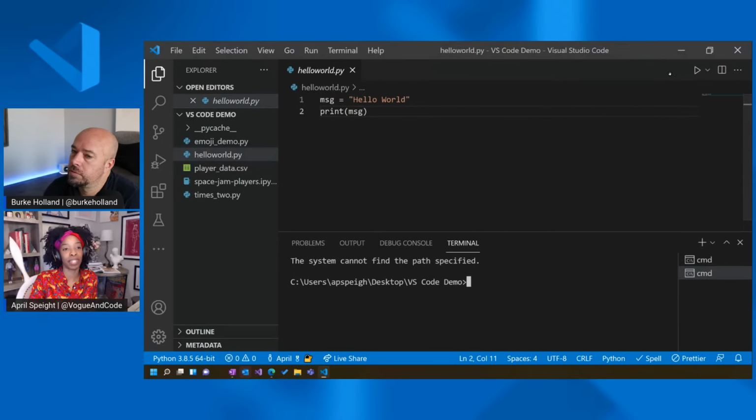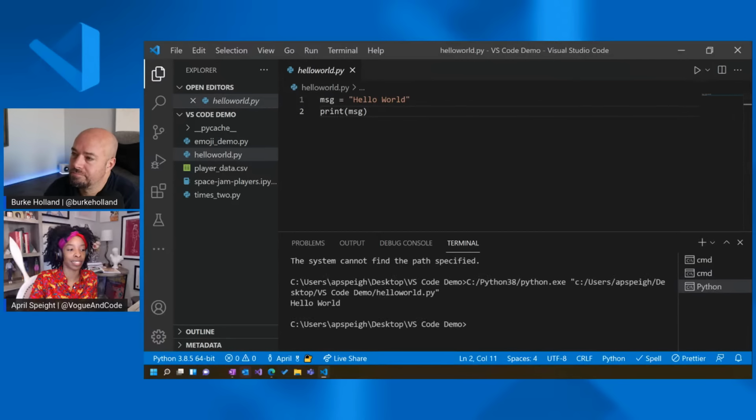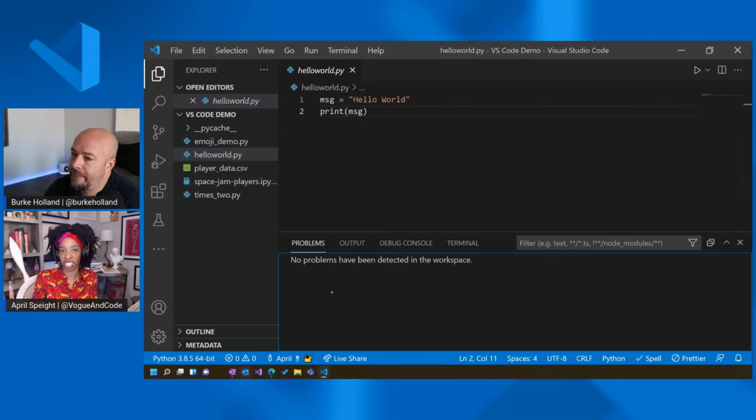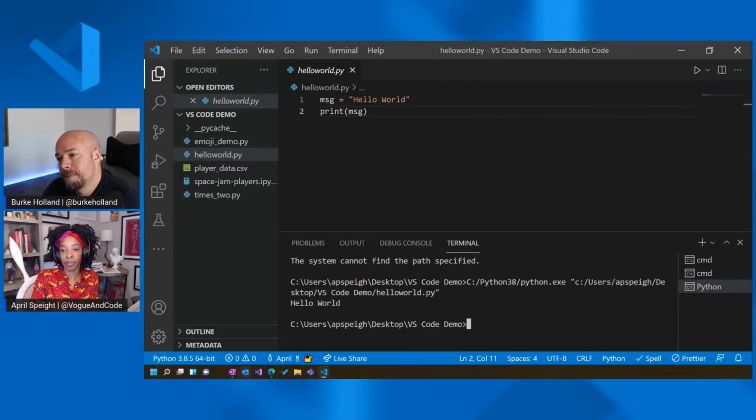Personal favorite for me is going to be the play button. And I don't know, I just like it. So here I have the output, which is going to be hello world in this case. If there happens to be any problems down here in the terminal, they're going to show up in this problems area, just in case you're wondering, like, where do my problems go? So that's a beginning example of doing some coding in Python.